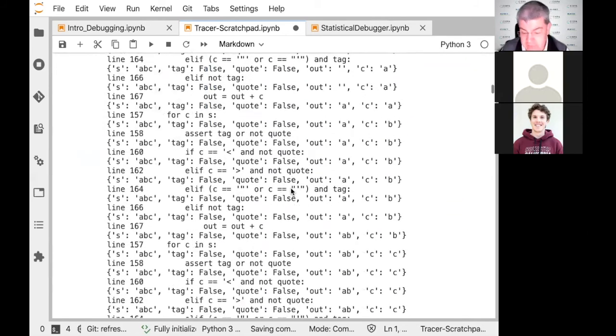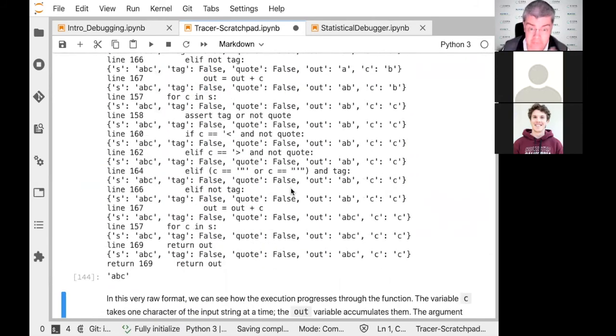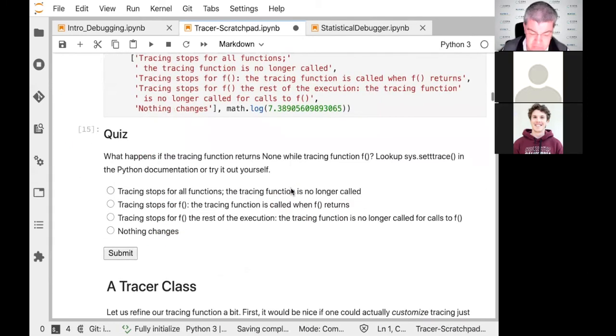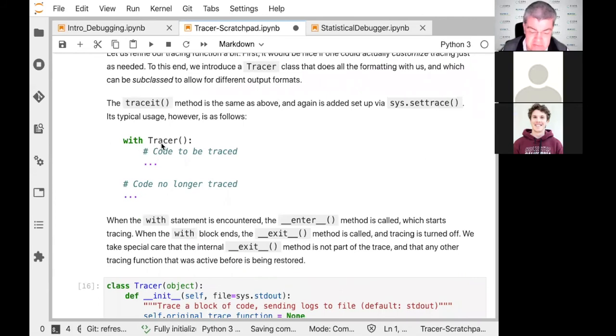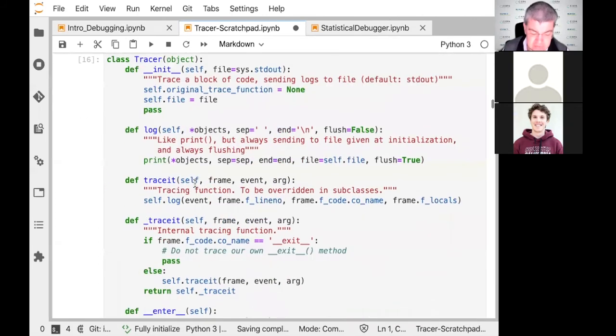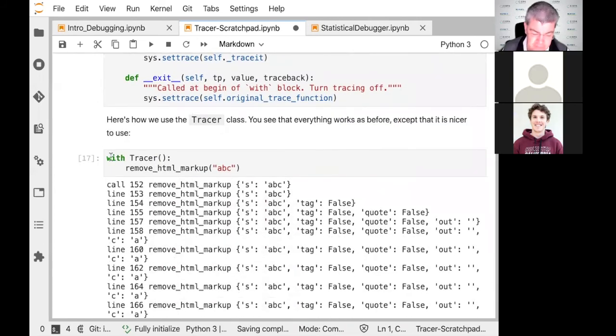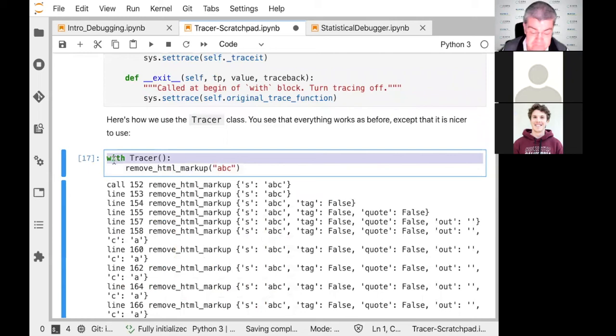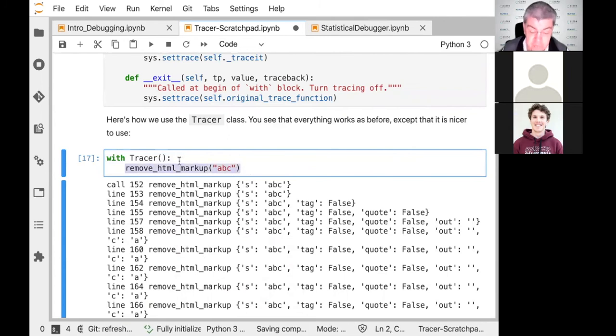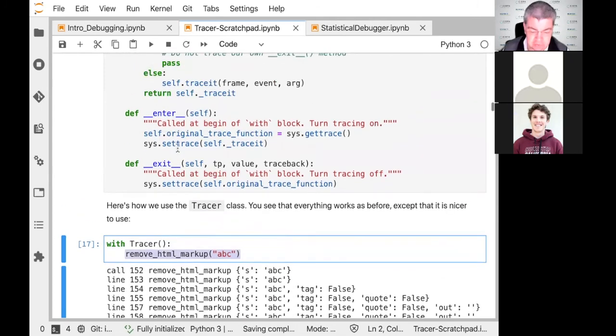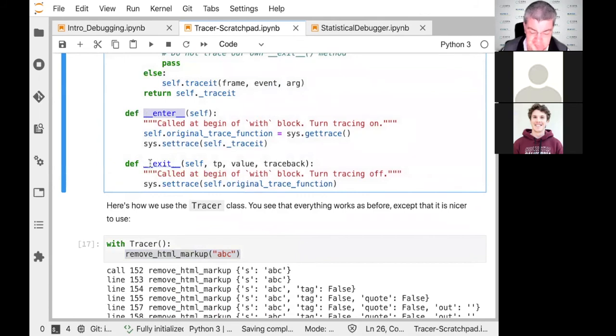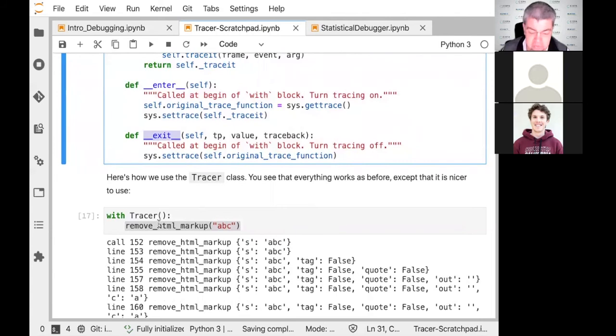Okay, and based on this mechanism, in this chapter, we introduce an entire mechanism that is a Tracer class, which actually does these things pretty much automatically using a special format, which is this with statement. With is a construction in Python that allows you to execute a body of code while making sure that specific methods are being called at the entry and at the exit of the block. And we use these entry and exit functions to turn on tracing and to turn off tracing. So this actually ensures that tracing is turned off at the very end of our tracing session.